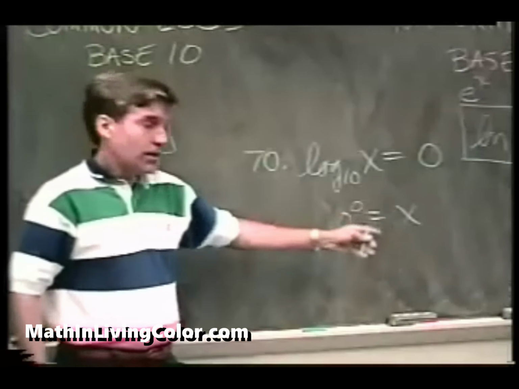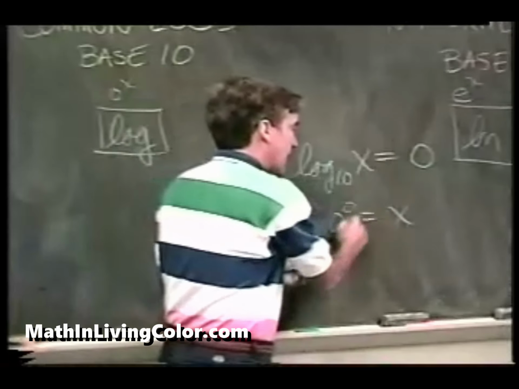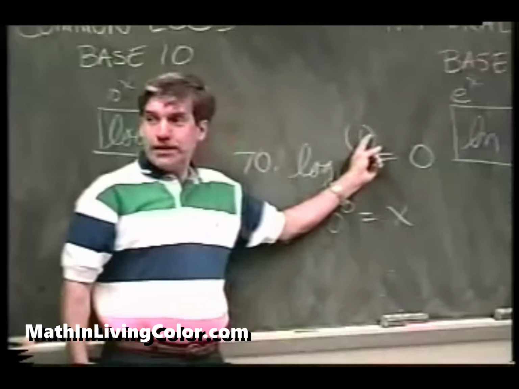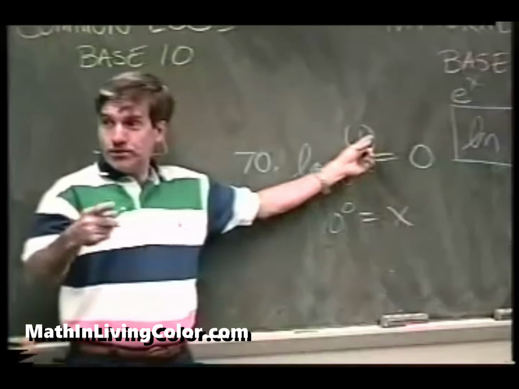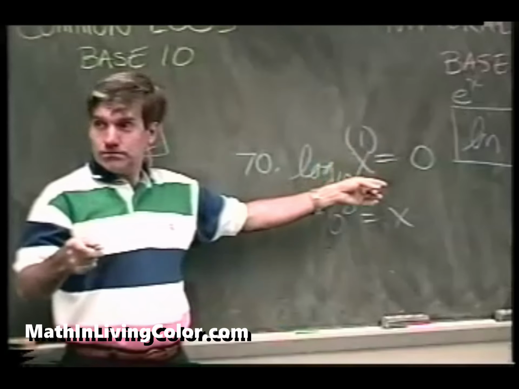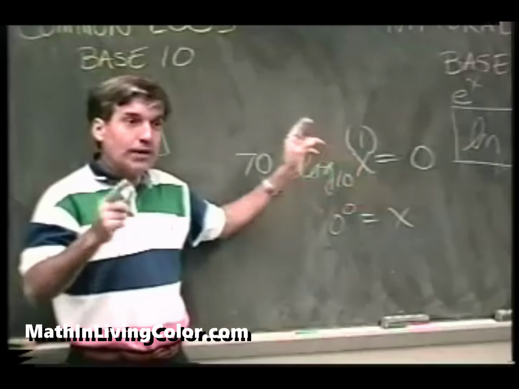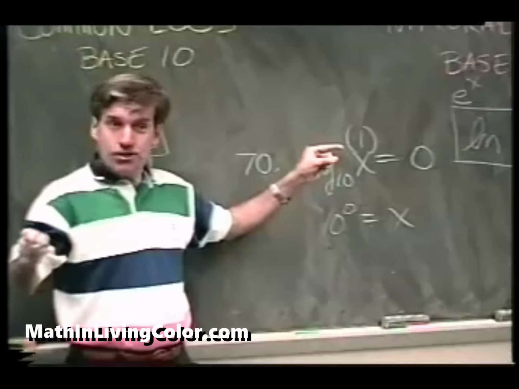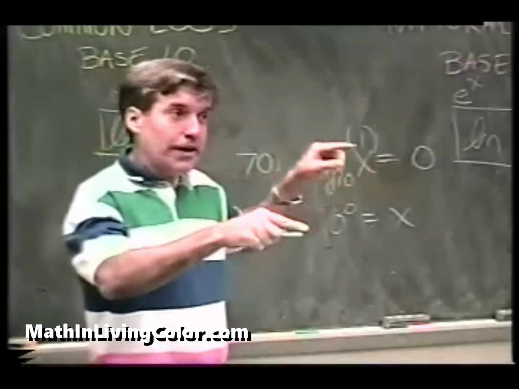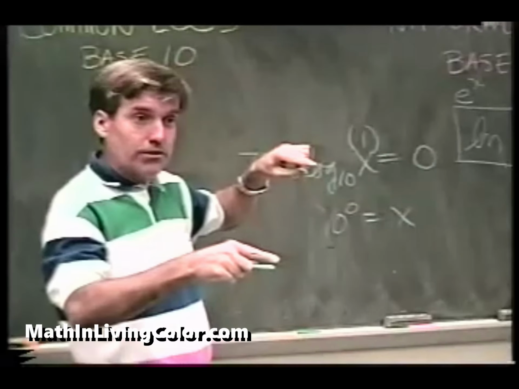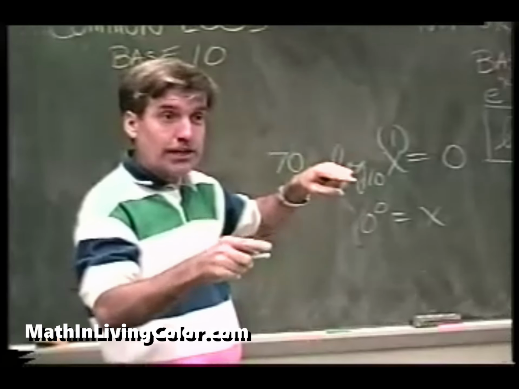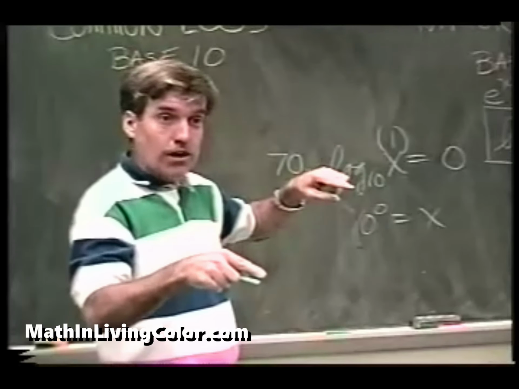All right, now I want to follow that up with this thought. x is 1. Now calculate the log of 1, base 10. Use your calculator. And what do you get? 0. So in other words, the log base 10 of 1 is 0. You give your calculator a 1, and then hit the log button, and you get 0.